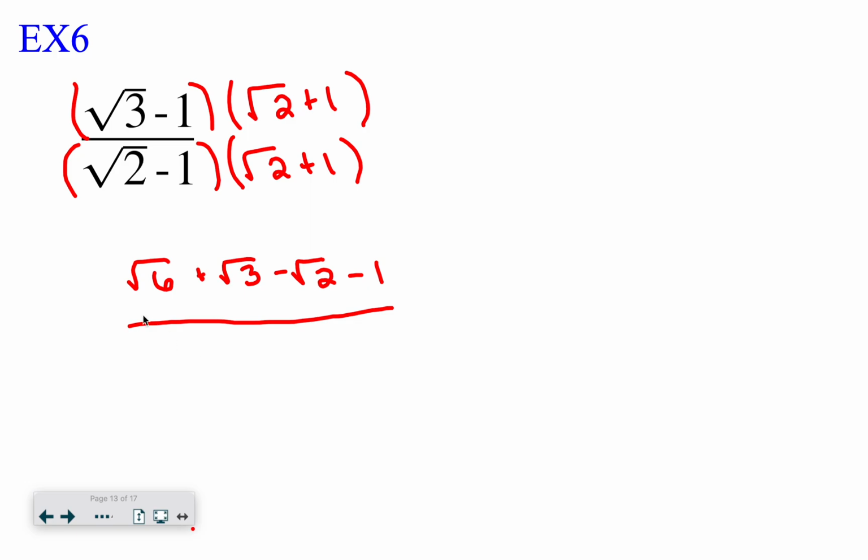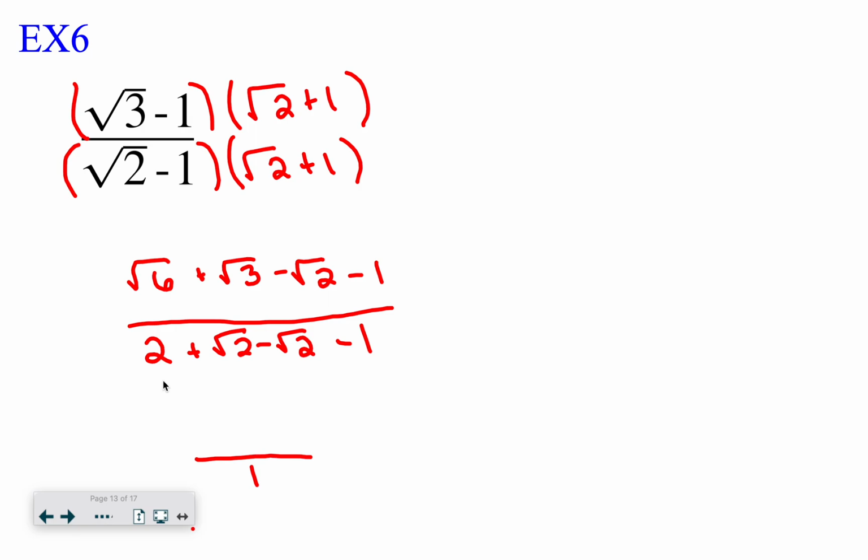In my denominator, these are conjugates, so it's going to simplify to a single integer. Square root 2 times square root 2 is 2. The outer product, root 2 times 1, is root 2. The inner product is negative 1 times root 2, or negative root 2. And the last product there is a minus 1 again. These middle terms are always going to simplify to 0. And then I have 2 minus 1 for my denominator, so I'm left with a positive 1 here. And then there's nothing we can do to simplify the numerator.